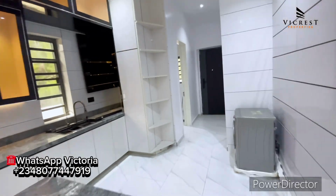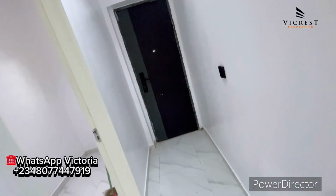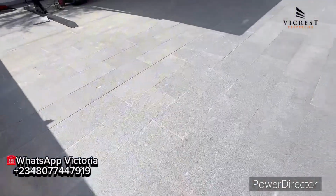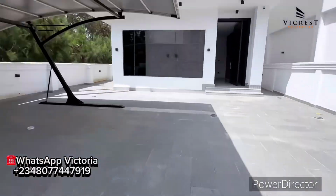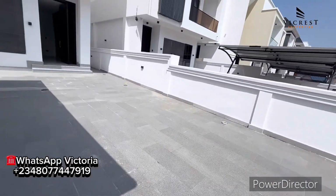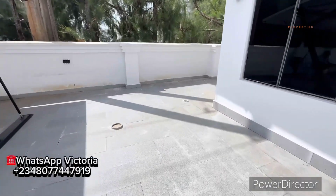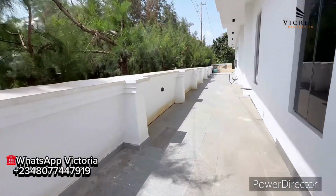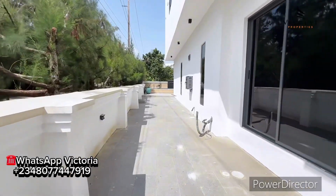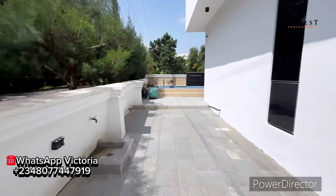This is located right here in Lekki County, in close proximity to Chevron, Osapa London, Ikate, Lekki Phase 1, Victoria Island, Ikoyi. You can see the compound. This is the full compound. You can see how spacious it is. This can take like five cars, depending on how you park and the size of the car. So here, you can see you have space. So spacious. Like I said, it's located right here in Lekki County, where you can see the green. This is beautiful. Imagine these trees here.